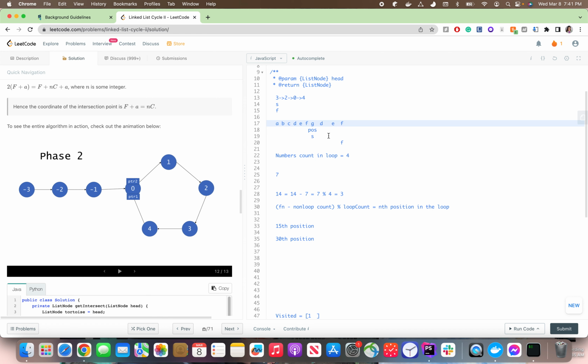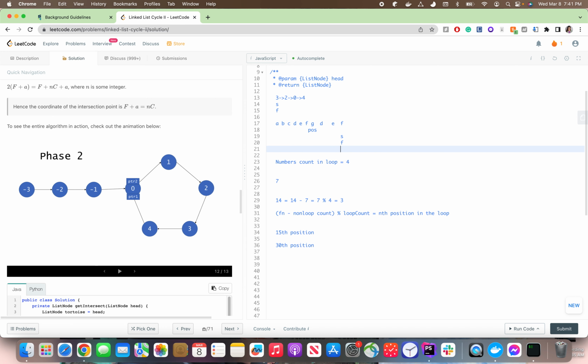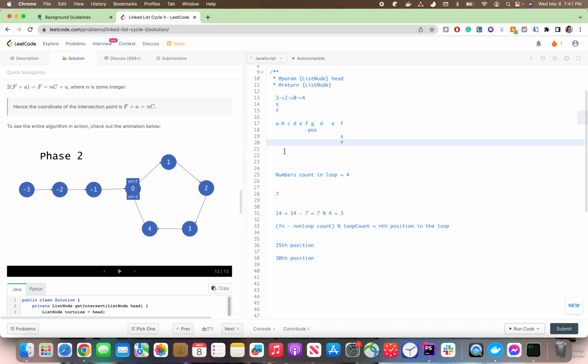What is it doing? It means that whenever my slow and fast pointers meet somewhere, I can start from the beginning again.